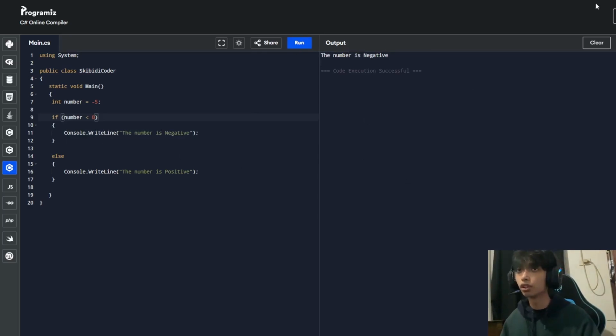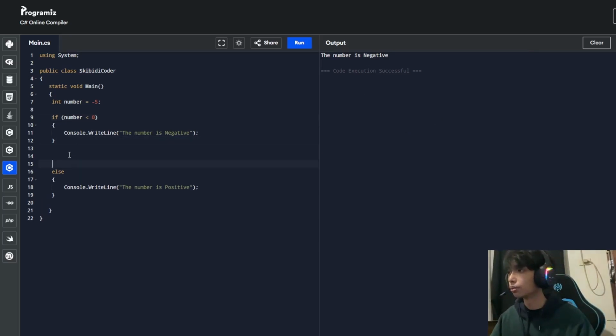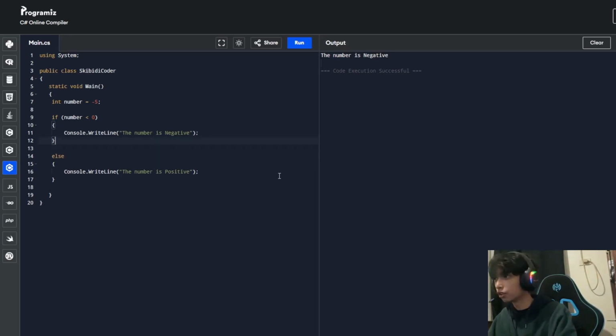Now there are also else if statements, where you can put multiple conditions. So let's say you wanna catch the number 0 because right now you don't have a condition for 0 itself. So else if, let's put else if on the positive. So else if number is more than 0. There we go. It's gonna say positive, and then else, so it catches anything.